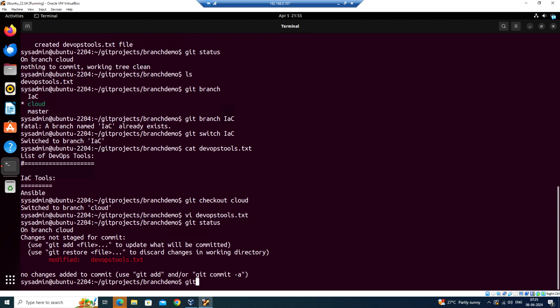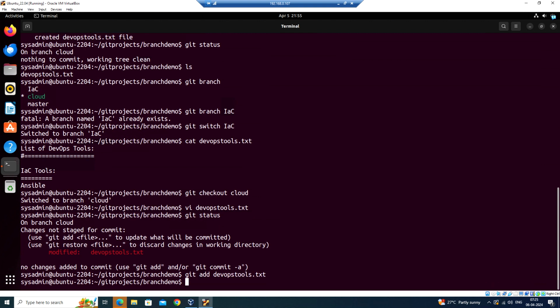So let me git add, and git commit, updated tools.txt with the cloud.